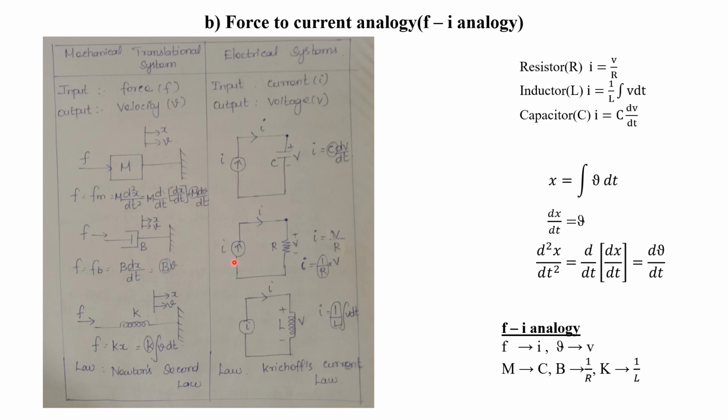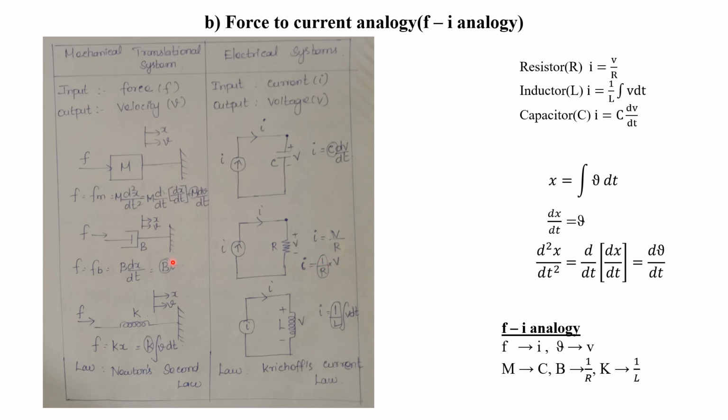Now this can be transformed into a resistor in the electrical system. Then only we get a similar form of equation. Understood? So here for this resistor, we are applying the input current. Due to that, there will be a drop across this resistor R. At this node, when we are applying Kirchhoff's current law, the incoming current I will be equal to the outgoing current, that is the current flowing through the resistor. What's the current flowing through the resistor? I is equal to V by R. Now this can be written as I is equal to 1 by R into V.